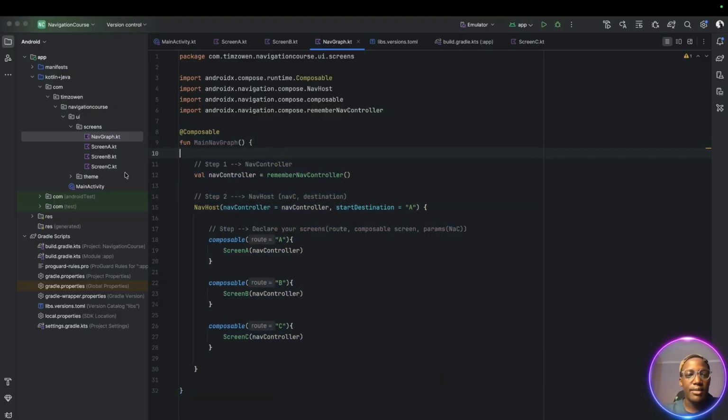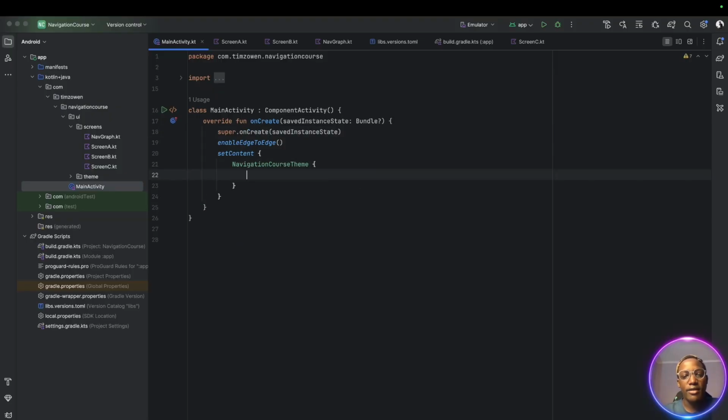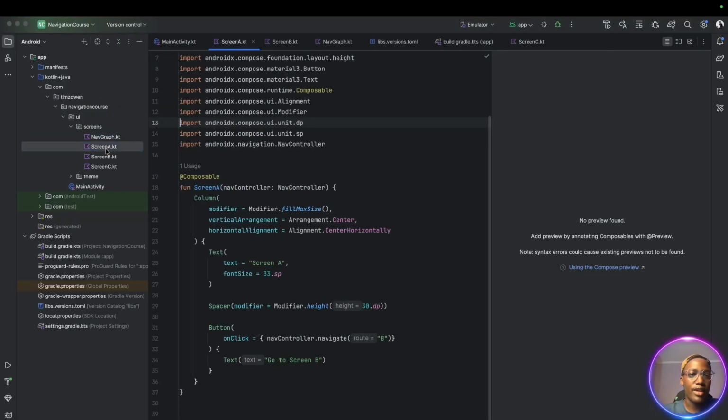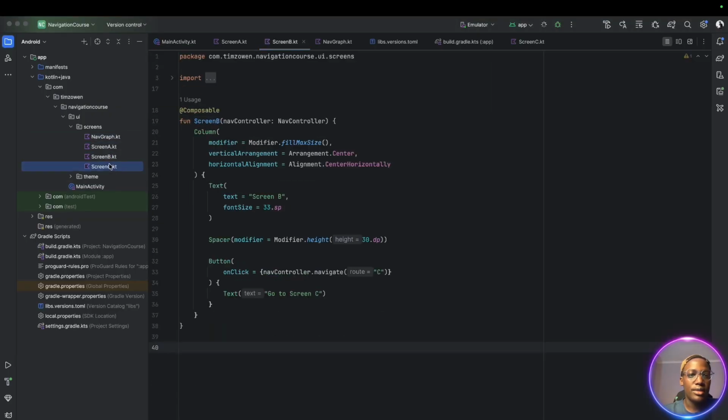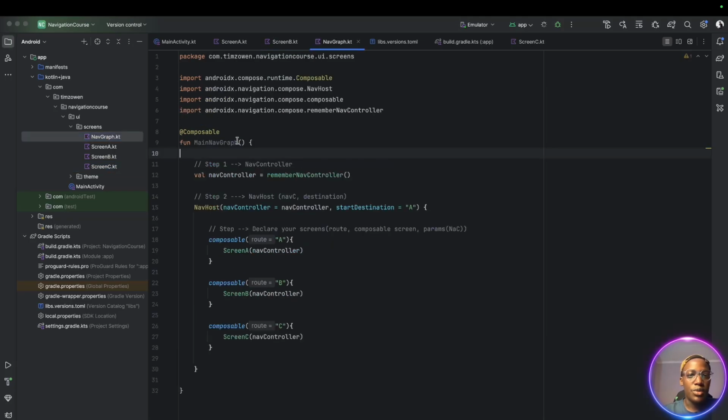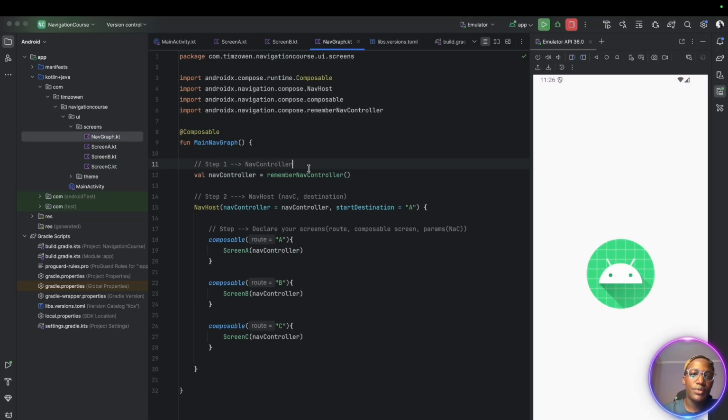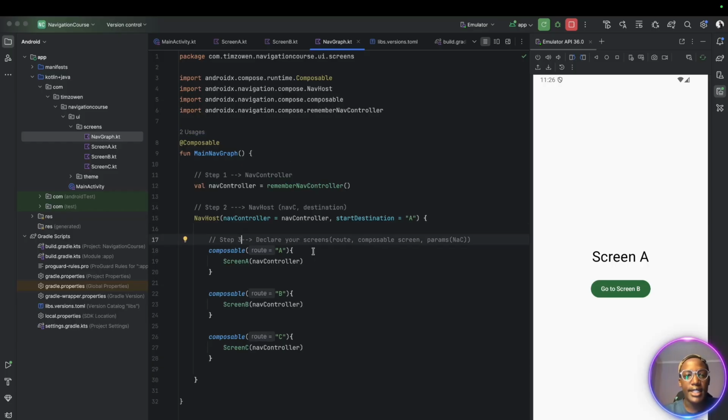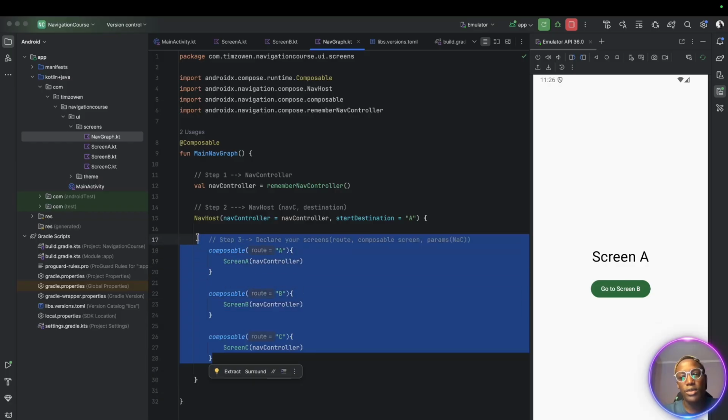So I think basically these are the first 3 main steps, and then the remaining thing will be telling the main activity, the entry point of the application, that the one controlling the navigation is now the main graph. As we build that, just a final check. Step 1 is to make sure we have your 3 screens, and the second step in the navigation graph is to make sure that you instantiate and remember the NavController. Then the next thing will be your NavHost, which is going to control the navigation. And then step 3 is you must have declared all these screens responsible for the navigation.